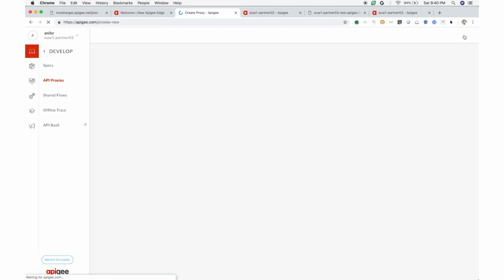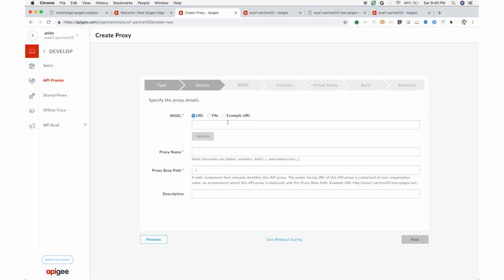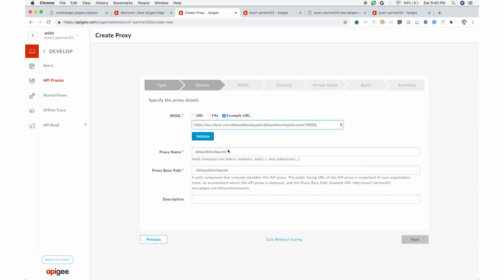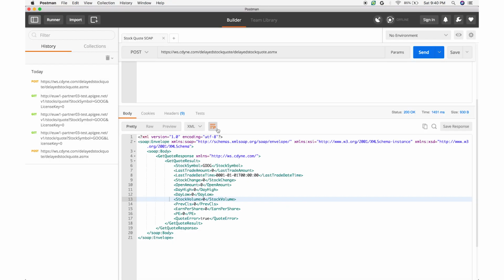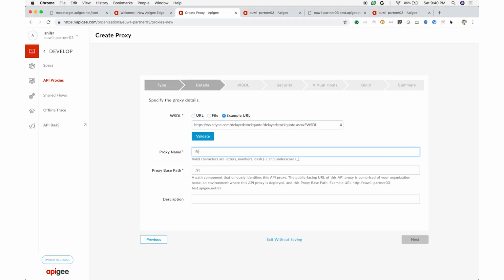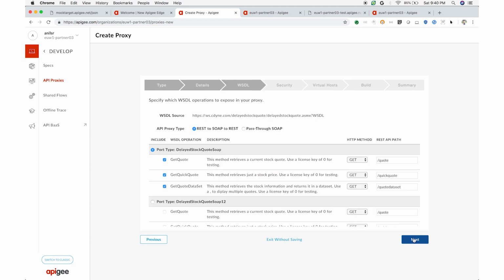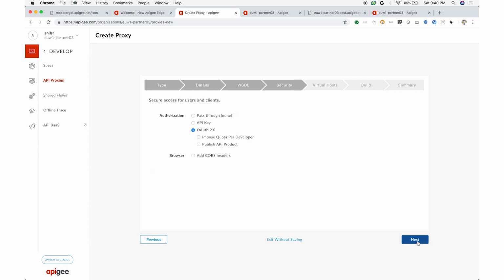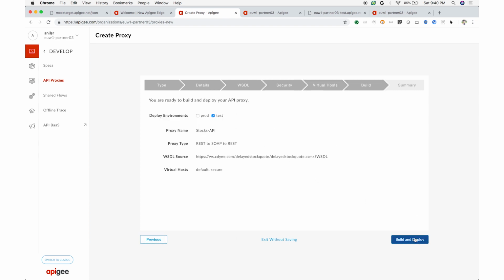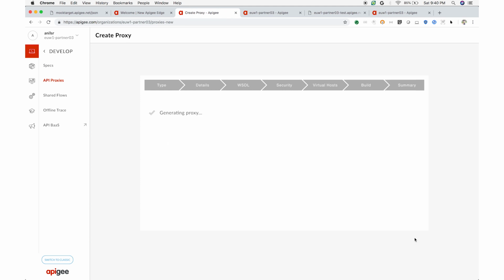First, let me show you a SOAP service. The response includes lots of angle brackets, namespaces, and framing. Not beautiful. This is what we see with legacy services and some third-party SaaS services you might depend on. An Apigee Edge proxy can accept a simpler inbound payload and transform that into the heavier XML the existing service expects. And at the same time, it can transform the response into lighter weight XML.